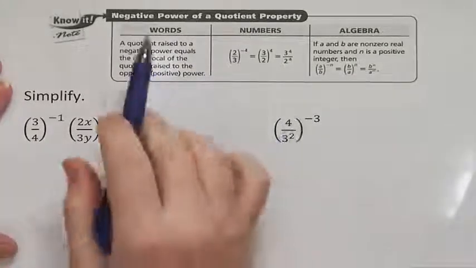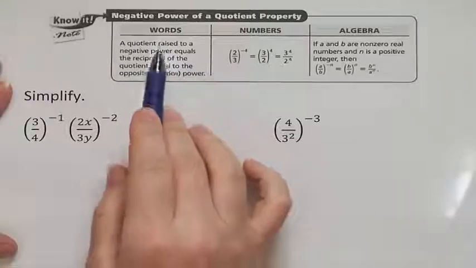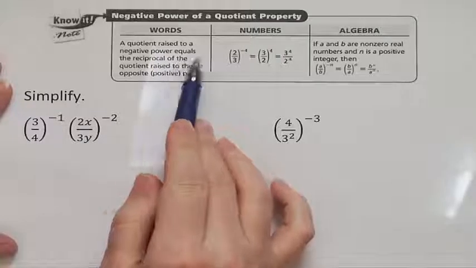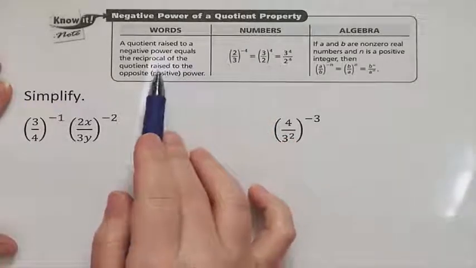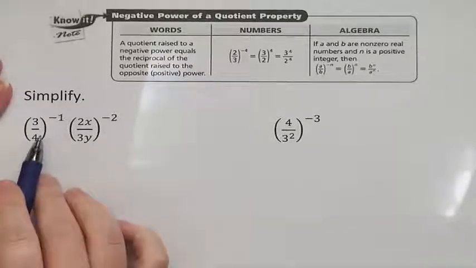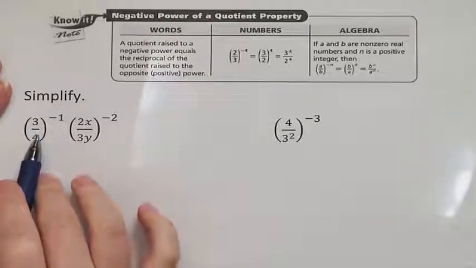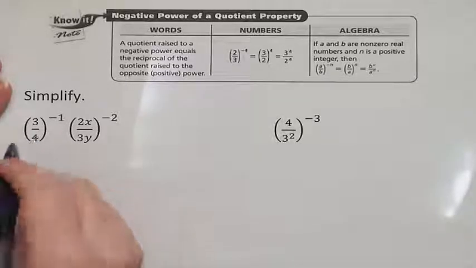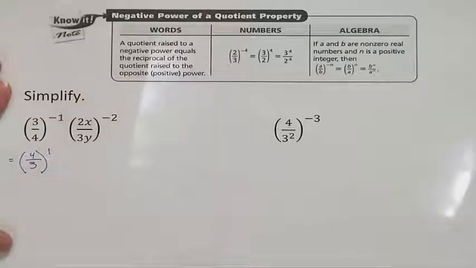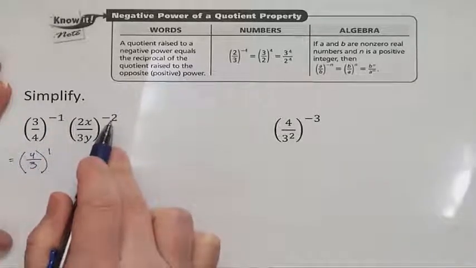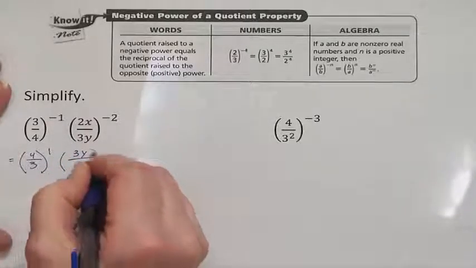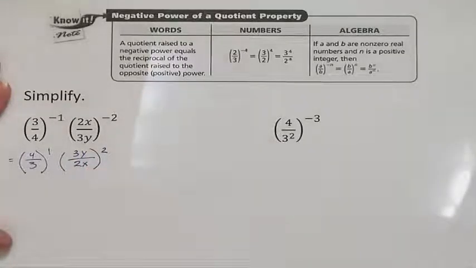So according to the book, the rule is a quotient, so a fraction, raised to a negative power is the reciprocal, which meant you flipped it, raised to the positive power. And so it's exactly what we've been doing. So let's just keep practicing it then. So this entire parenthesis, this entire fraction is not happy. So that meant everybody in here needs to switch places. So everybody switches places. It's now a happy positive power. This entire parenthesis is raised to a negative. Nobody in here is happy either. So everybody in there needs to switch places. And when they switch places, it is now a happy positive power.